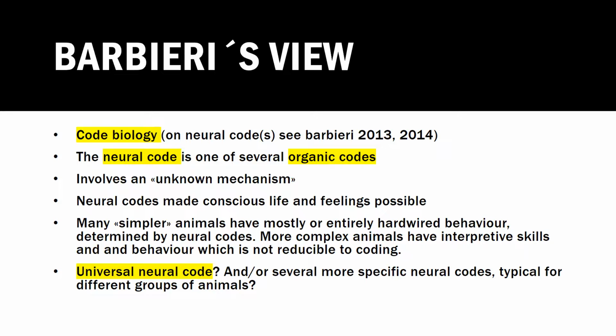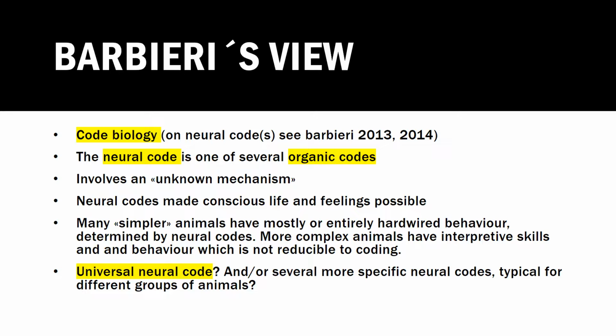And he admits that the neural code involves an unknown mechanism. That's some people's criticism as well, that by referring to a neural code, you name it, but there's a lot that is misunderstood regarding what mechanism is really at work in the nervous system. But in Barbieri's view, neural codes made conscious life as well as feelings possible.